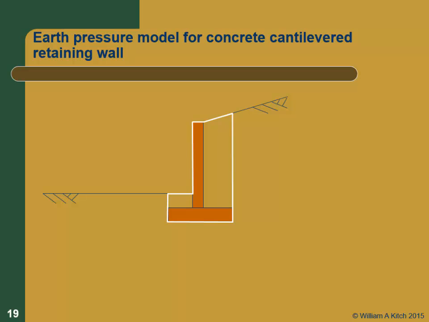If we're looking at a concrete cantilever retaining wall, this is the free body diagram we use. We actually assume that all this soil behind the heel just goes along for the ride with the wall. We apply our active earth pressures here. You can use either Rankine or Coulomb. It's really common to use Rankine for this. As you saw from the information that we looked at on Tuesday, Coulomb would be better, but Rankine's okay for active. So this is very, very common.